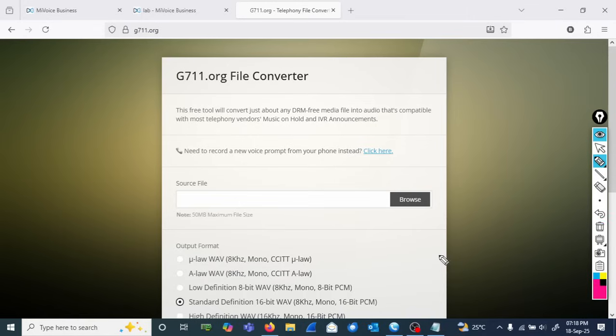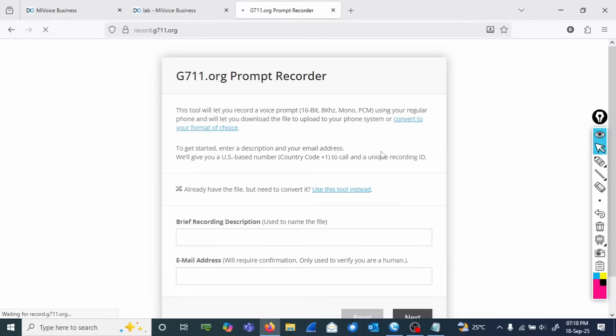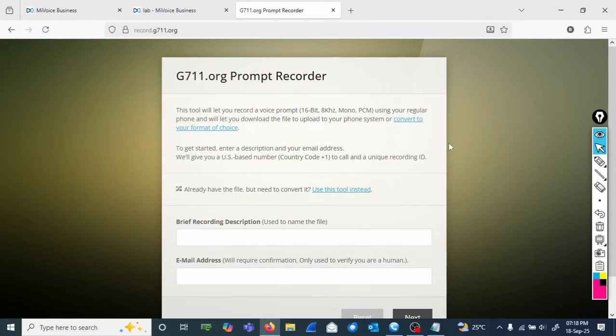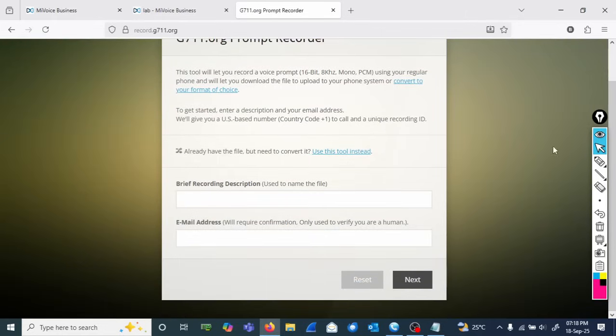So let's go ahead and select A-law there, and then we are going to click here. These two will let you record a voice prompt particularly using your regular phone, and will let you download the file to upload to your phone system.